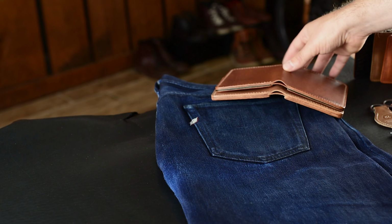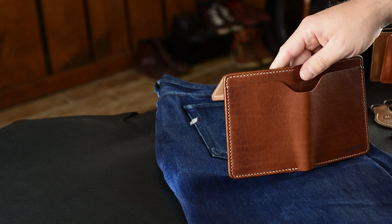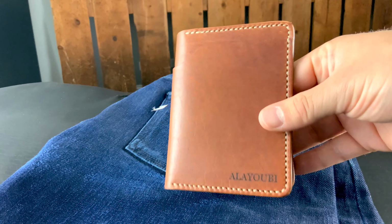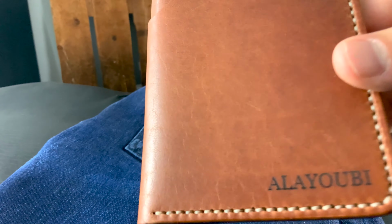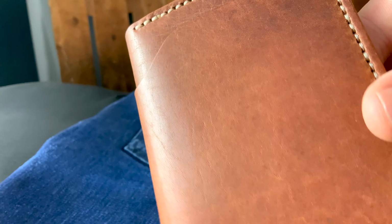We have another English Tan to look at. And you can see sort of right away the difference in the character of this leather. It's a little flatter, although it does have a lot of nice natural grain character to it. And I like these little close-ups. Now they have this 4K camera going on. You can see a lot more of the grain character that I rave about in the Dublin. All those little hair holes, I think, are very special about the Dublin.